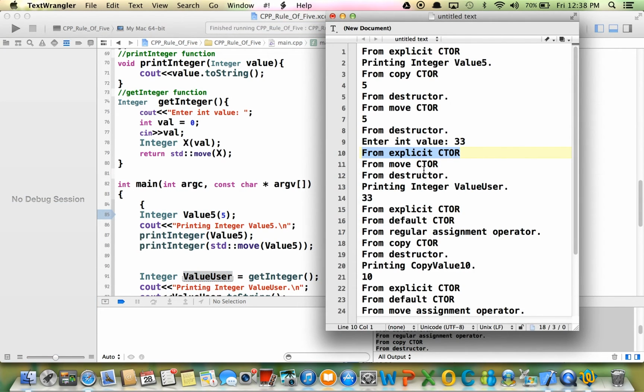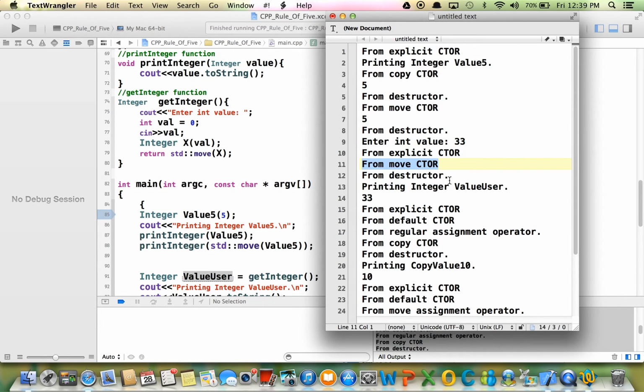So that's why you have this move ctor call right here, because at this point, the move constructor makes a copy of that and stores that into this value user. And if I run debug line by line, it can clearly show you that when we execute this line, it goes to the move constructor, the move copy constructor.